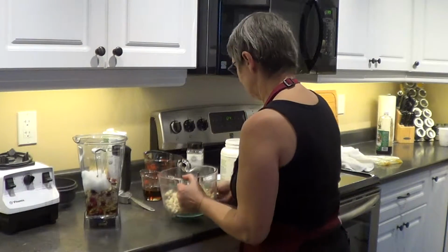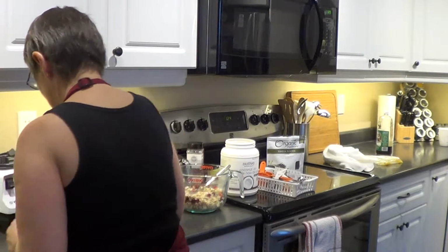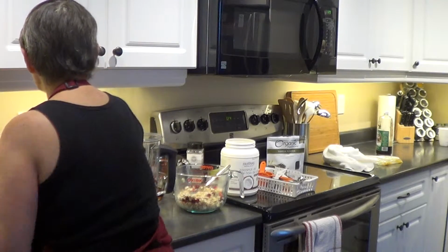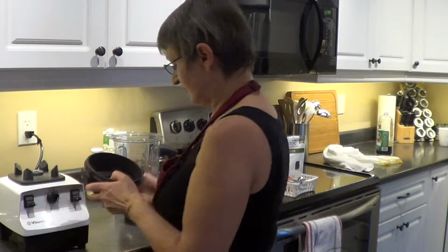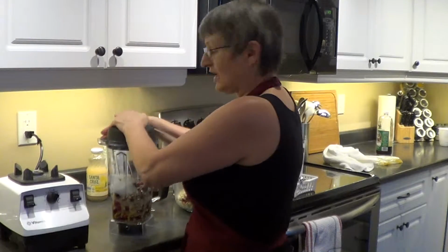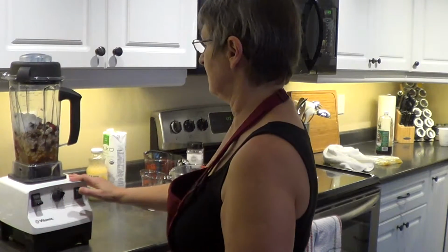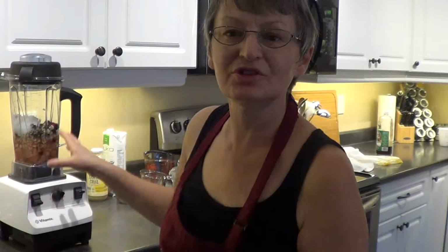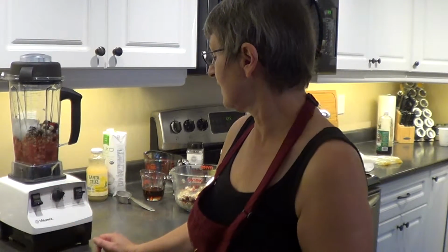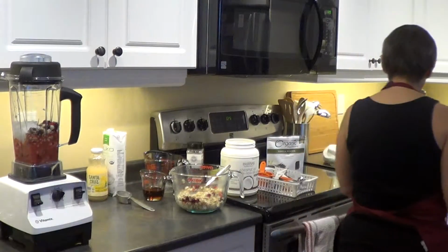And let's get our Vitamix going here. And again, this is going to make a lot of noise. So if you're doing it with me, you're going to be just as noisy as me. There we go. Make sure that lid is on. And start letting it go very slowly to start with to get everything moving around. And I do have a plunger for it, so I'm going to grab it just in case I need it.